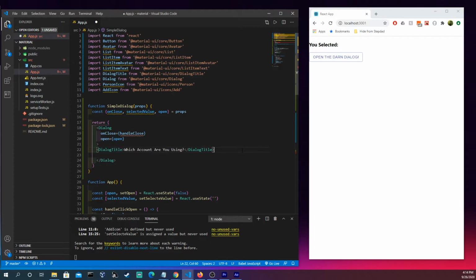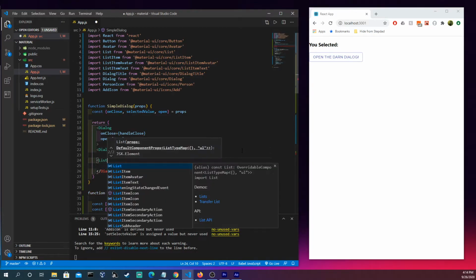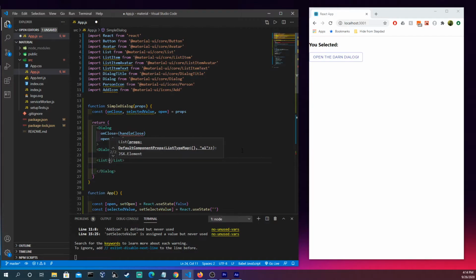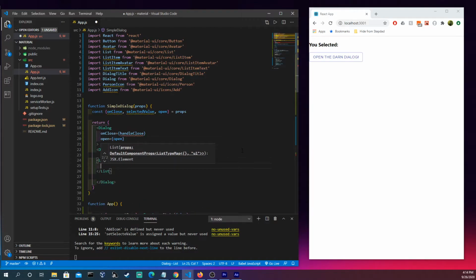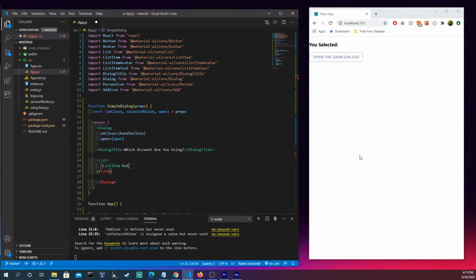I want to flesh this out a little bit more. So we're going to come down into here. We're going to make a list. I think we may just have 2 items in here to make it really easy to follow along. And so then we're going to have a list item. We're going to make it a button so it's clickable. Without it, we're just going to be able to view it like a read only. We're not going to be able to do much else with it.